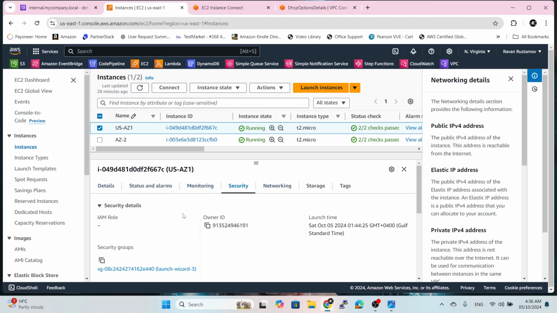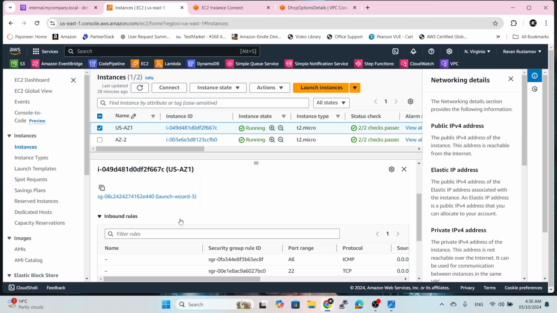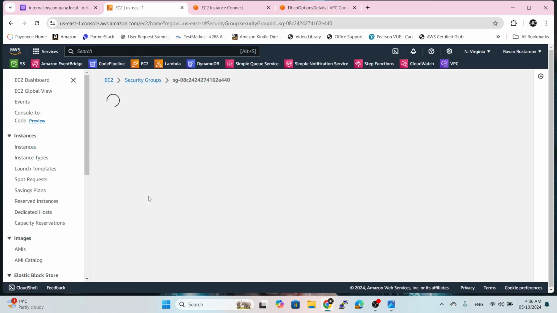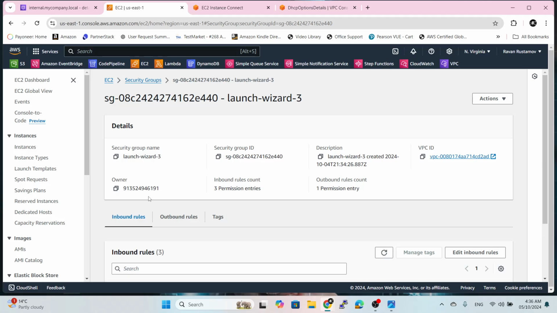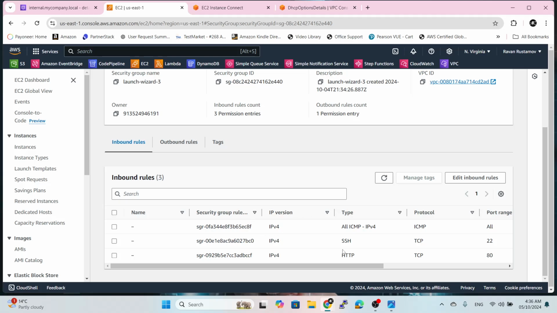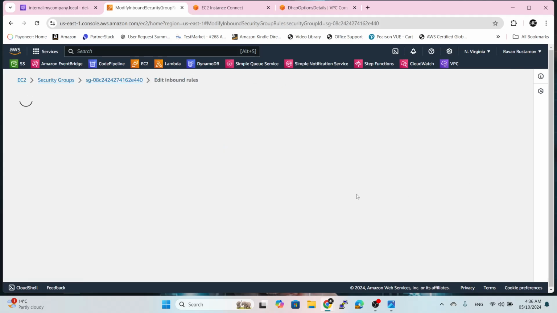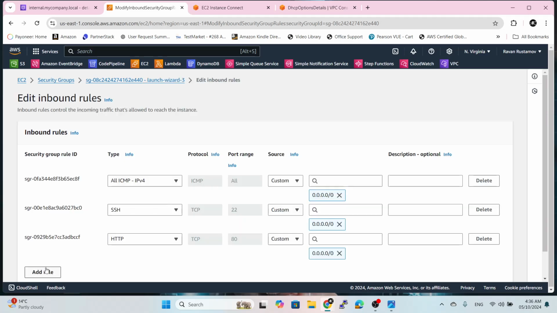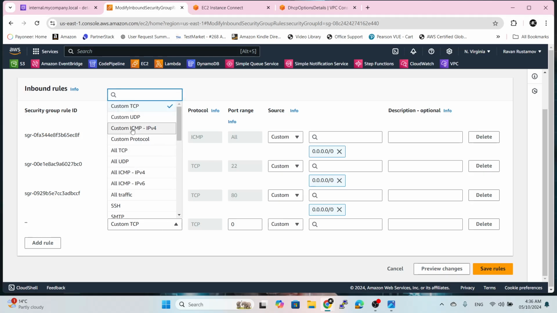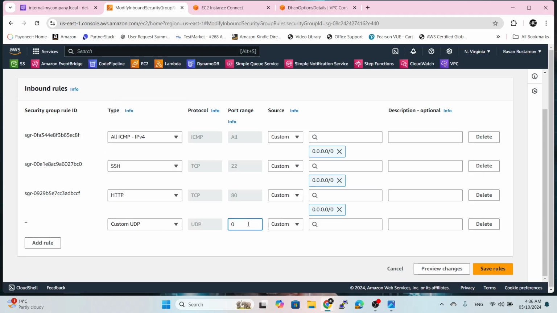As you see here, this is our security group. Add an inbound rule to allow DNS traffic. Inbound rules. Edit. Add rule. Custom UDP. DNS port number is 53. And source, your VPC CIDR block.